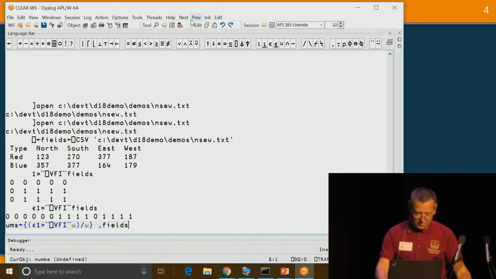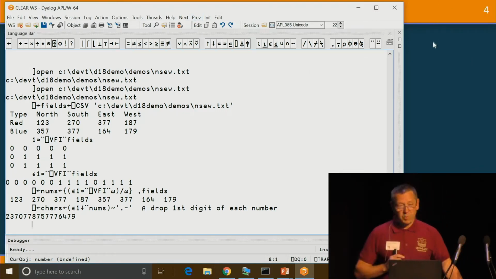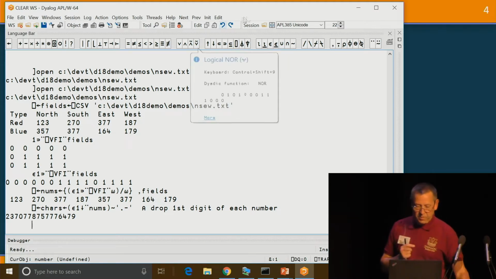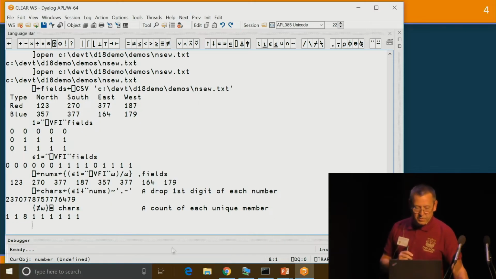Yeah, this clicking is going to be fun. I can do the one drop each of the numbers, and I can extract the characters. So here are all the characters we want to do a frequency analysis of, and then I can use the new key operator to get a unique count.